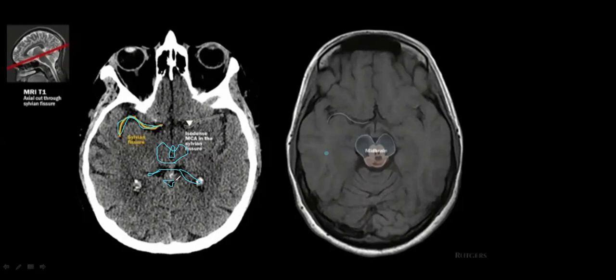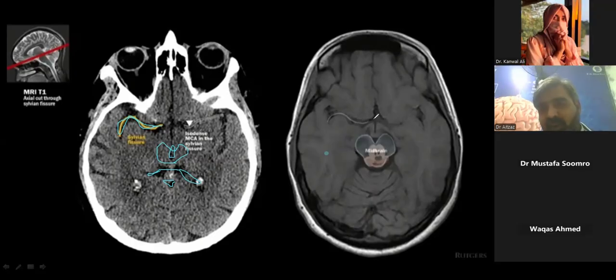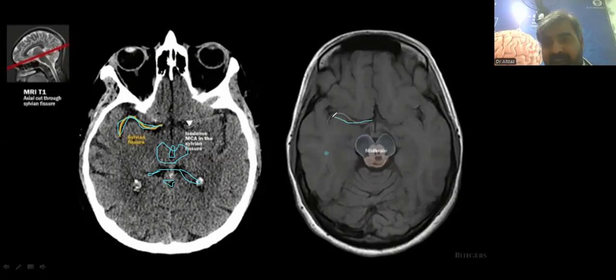When the cut is at the level of midbrain, there is one thing that should be there. That should be the perimesencephalic cistern or Sylvius aqueduct posteriorly. Not other than this one. Look at here. And the other counterpart of this one, MRI T1 weighted. This is a Sylvian fissure. This is the midbrain. Posteriorly, these are the basal cistern. This is the basal cistern, that we also call the perimesencephalic cistern.